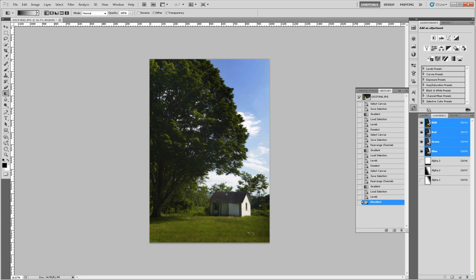So now all you have to do is just get really creative with this technique. The real benefit to using this one again is that there's no easily discernible line where we went ahead and made changes. So unless you were maybe a very experienced Photoshop technician looking at this image, you would never be able to tell that we've gone ahead and made those changes.